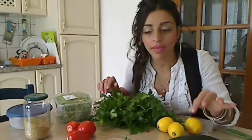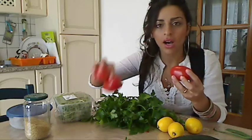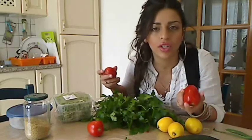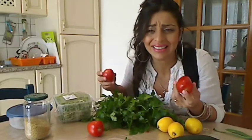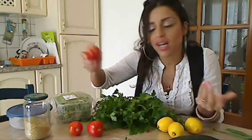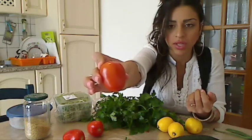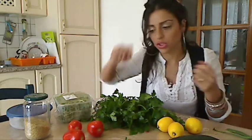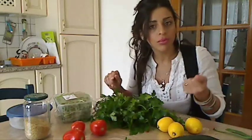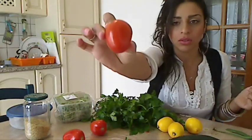The second ingredient is tomato. Make sure that the tomato is hard or not very ripe — not very red. This is the best that I found; you see it's not too much red, it's like orange. Avrete bisogno anche dei pomodori — sceglieteli meno maturi possibili. Il meno maturo possibile è questo colore arancione.